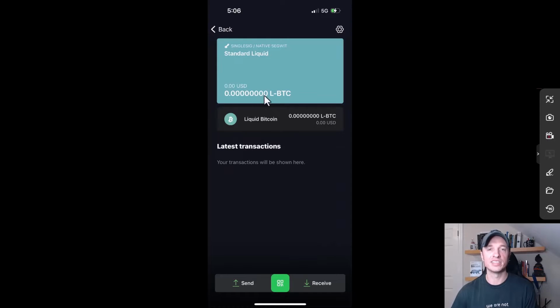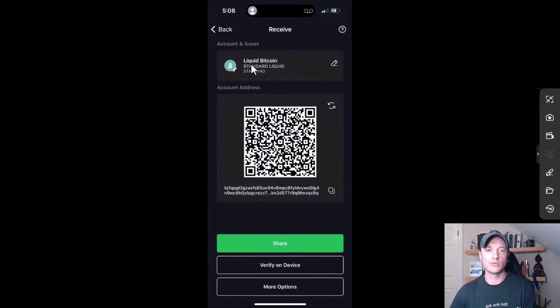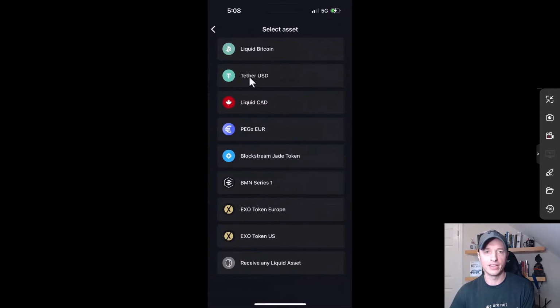And as you can see, there's nothing in my wallet currently. So the first thing we need to do is receive some L-BTC. So I'm going to go ahead and tap on receive right there. And now we need to select what asset we're going to receive. So I'm going to receive Liquid Bitcoin. But if you want to receive Tether, for example, you could go ahead and select that right there.